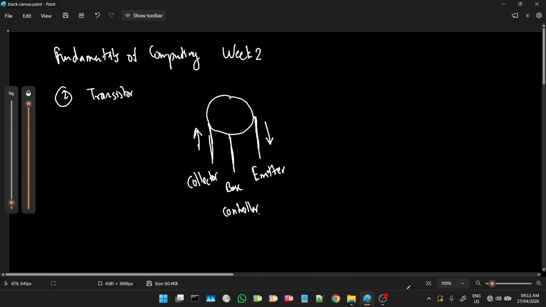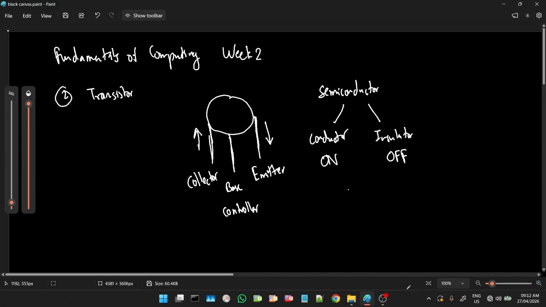Okay, so essentially a transistor is a semiconductor, meaning it can become a conductor or an insulator. So it can decide whether it wants to let current go through or not. If it's a conductor, it is on. If it decides to be an insulator, it is off. This is the simplest version. I would recommend you go and look up your own definitions and see how you understand. This is the way I understand this.